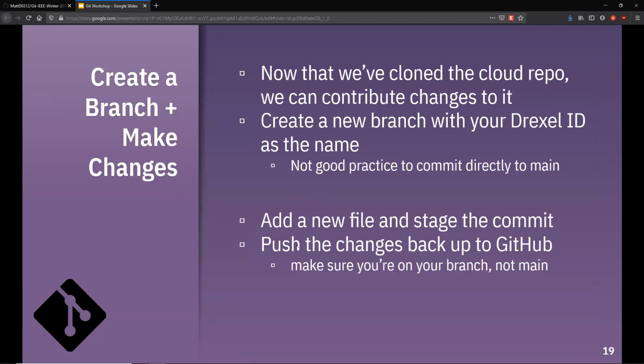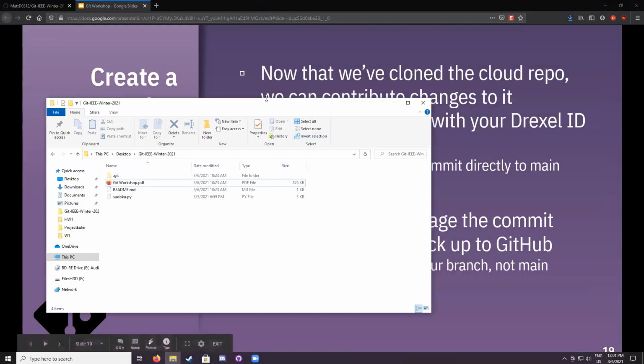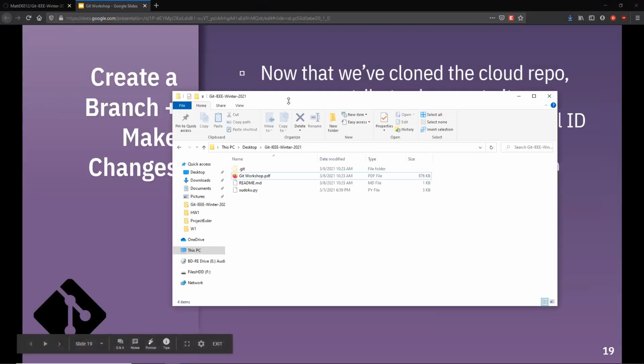And we're going to want to make some sort of change to our repository. So you want to pop into your repository in your Explorer, whether it's Windows Explorer or whatever it's called on a Mac. You want to pop into the folder so you can right-click and hit New File. You'll see it has the PDF, the slides for this workshop. It has our little README, which is something nice to have in all repositories, and it has this little Python Sudoku solver for you. If you ever want to solve a Sudoku, we provided that for you free of charge.